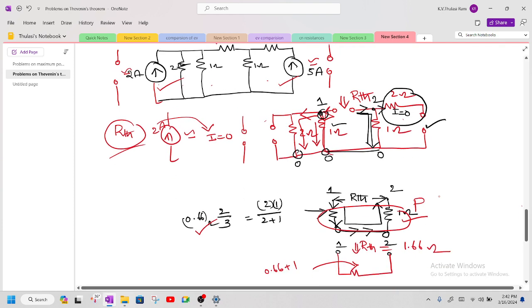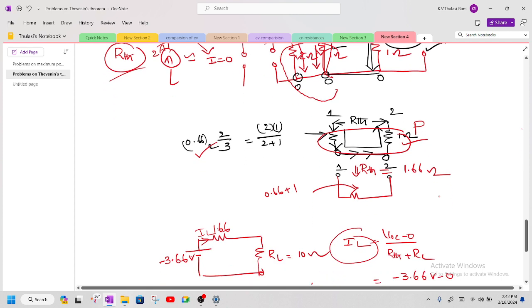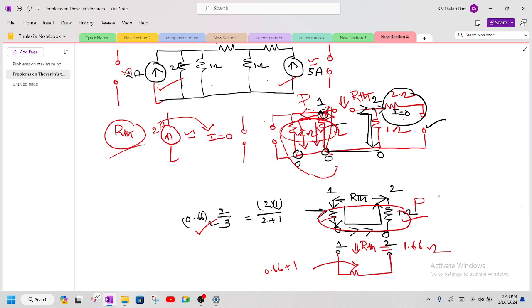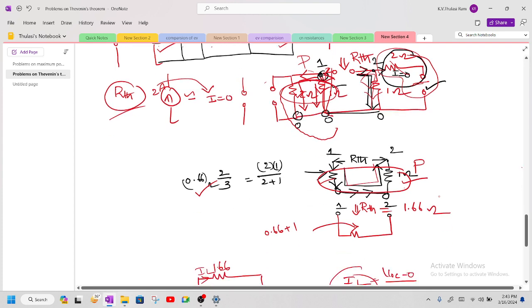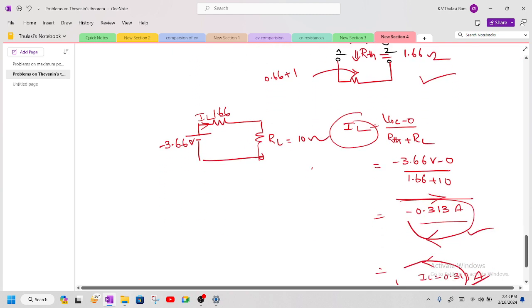Before, the current started flowing like this, and now the current flows like this, I can say that the current is divided, then these two resistances are connected in parallel. We had obtained the value of the parallel, and this current will not flow in this branch. Since already this is open circuited, there is no use of this. The current will flow directly like this, and you are going to get plus 1. Now when you see this, the current is constant. These two are again connected in series. Then you are going to get the value of R Thevenin. Just directly substitute in the problem.